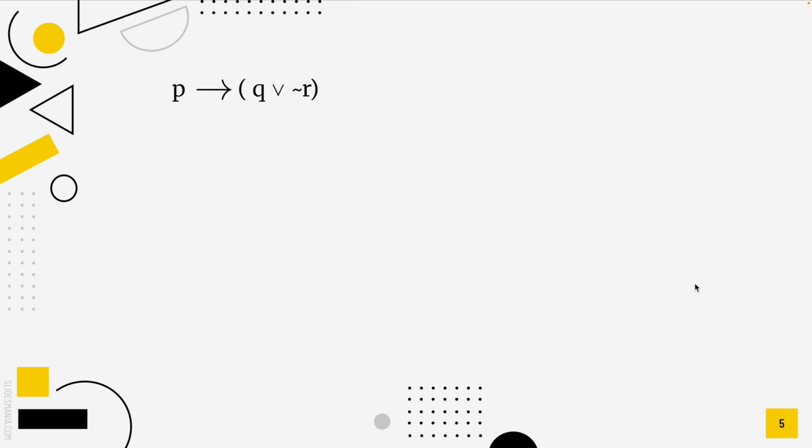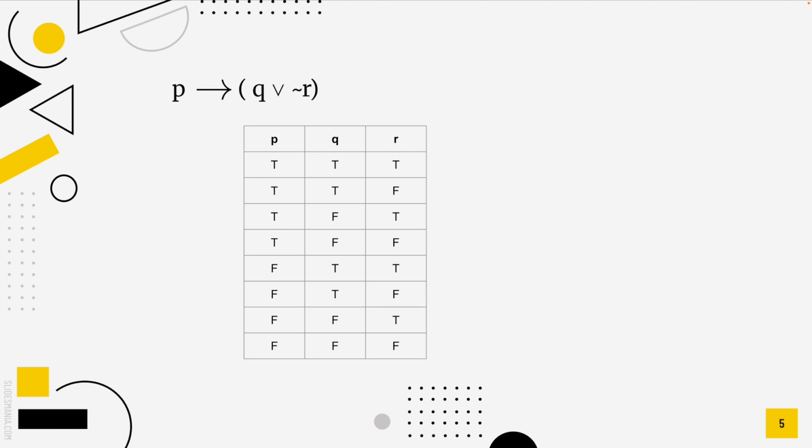Okay, so if we want to create a truth table for this, we're going to do our P, Q, and R. Okay, those are our three statements. So we want to come up with a combination of all of these. So I'm going to do 4 truths, 4 falses, true, true, false, false, true, true, false, false, and then true, false, true, false, true, false, true, false. That pattern helps us come up with all the different combinations of P, Q, and R we can have.